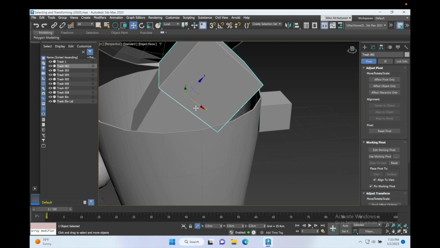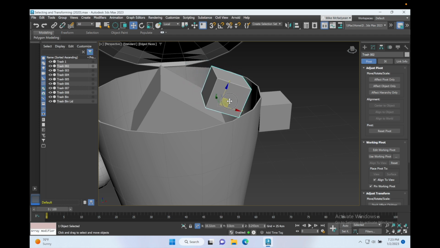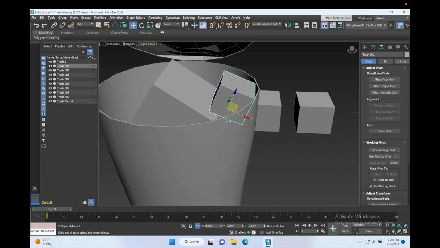I'm going to press R to scale. I'm going to scale the whole thing down a bit. And then E to rotate. Let's rotate it a bit. W to move. And let's just position it so that it's somewhere like that.